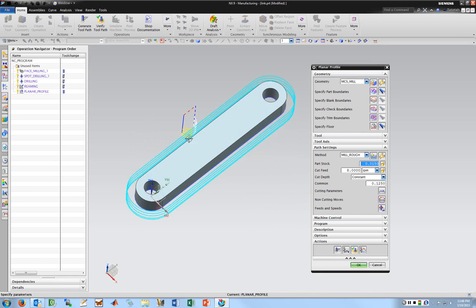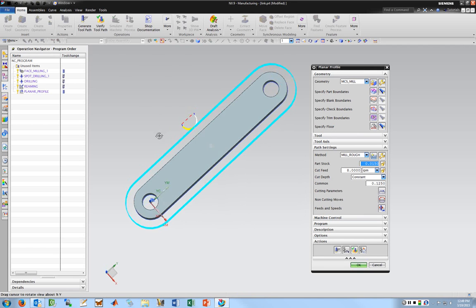You can see the kind of entry it uses. It comes down away from the part and then it comes in on a quarter circle. It does that because if you plunge down right at this point with this end mill, it's going to grab basically into the surface and kind of mar it right here. So if you want the best surface finish, you need to come in out here and then go around it. That way you come in tangent to it and you don't mar the surface right there.